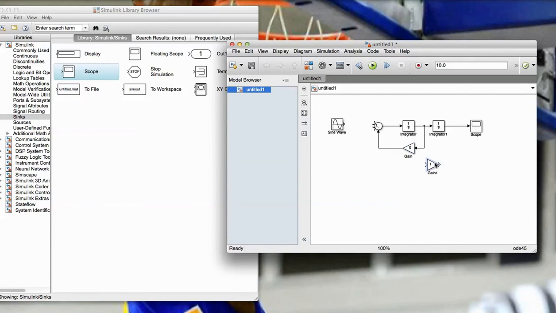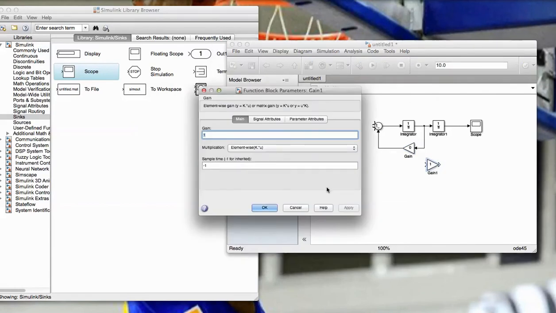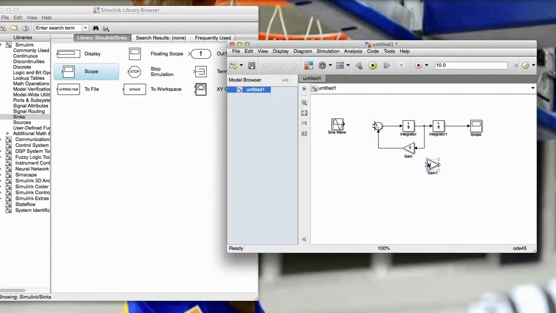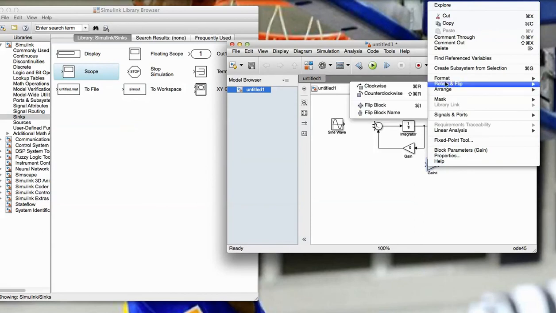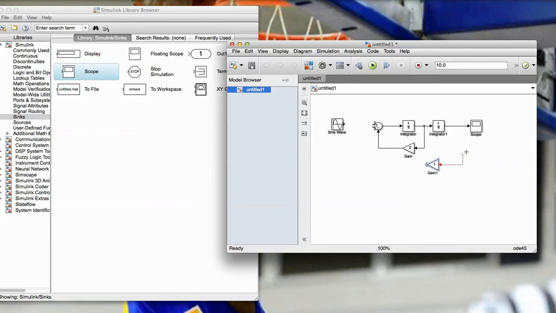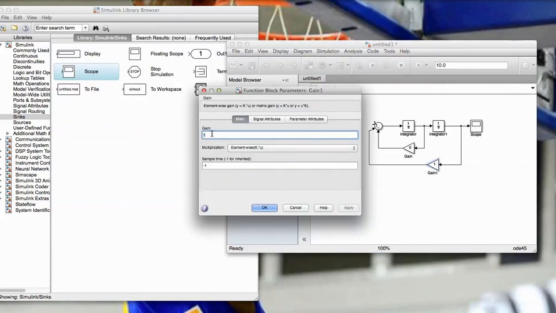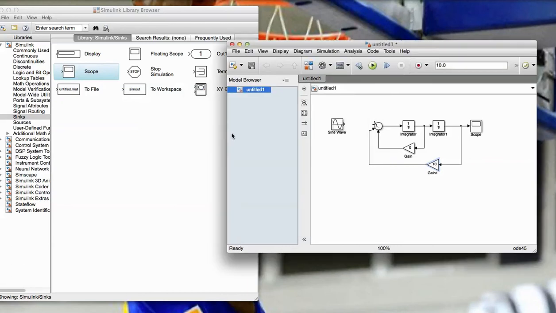But we'll include it here because then it's easy for us to change it. Let's flip this one too so it looks right. There we go. And this is our gain coming back from our displacements. And that was 10. Okay, we've got that. Oops. It helps when you put in 10 and not 10, 10.